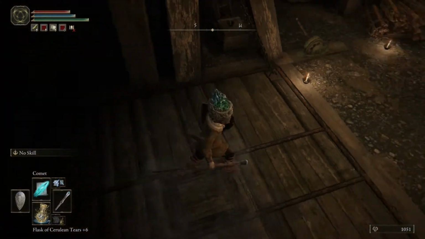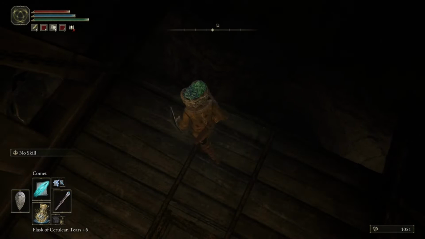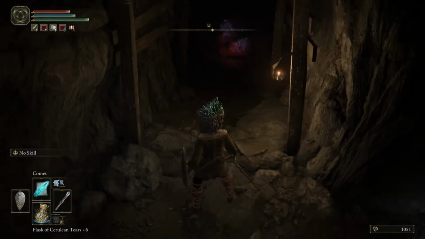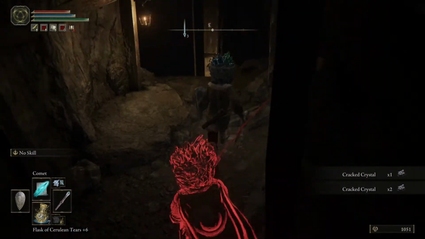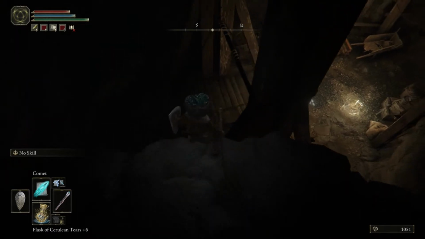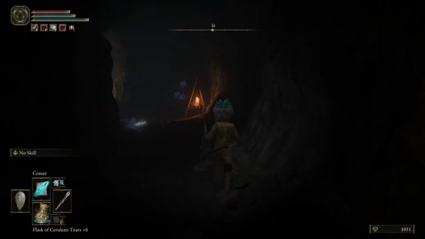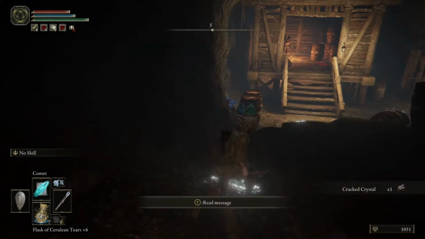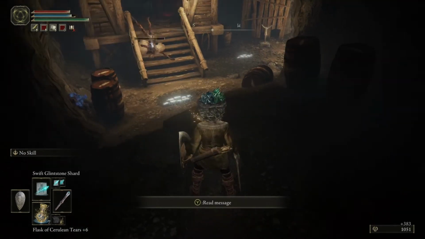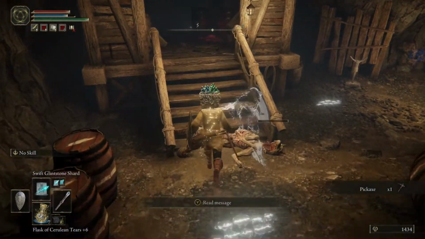Alright, so let's do this. Let's go up here. See, it's right there. One that side, too. Right at the top there. Cracked crystal. This is probably how I was supposed to get down from that other side one. Alright, let's just take a peek real quick. Just see what this is. It is a mine with explosive barrels. Enemies are fairly easy. There's a dog. Did not expect dog.